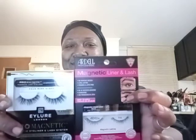So I have some magnetic strips here. These ones look like my ordinary eyelashes, so these are probably the ones that I like the best. But I'm not going to do those ones. I'm going to do these ones because they're a lot darker than those ones. I do have mascara if I cannot get these.